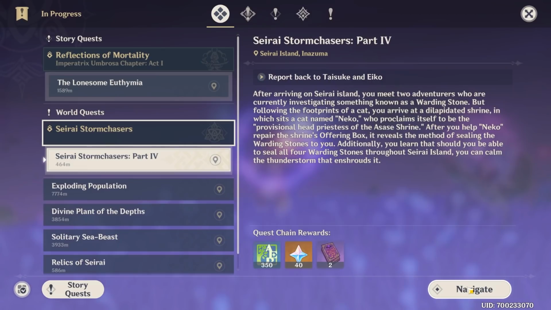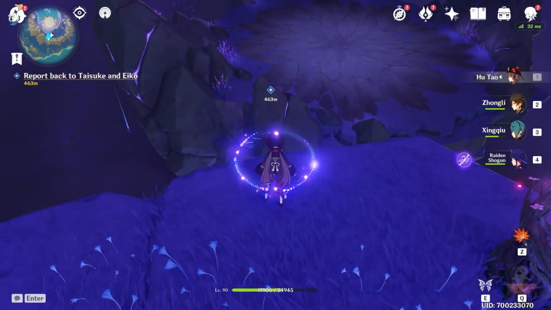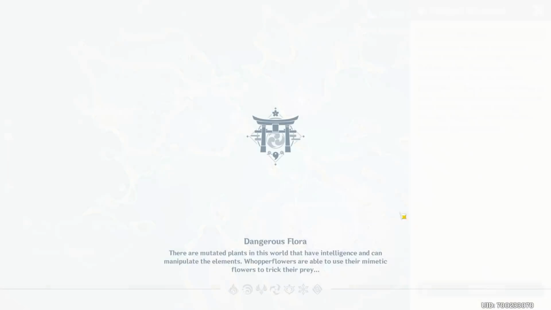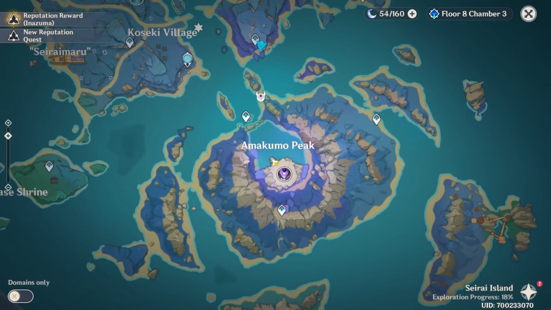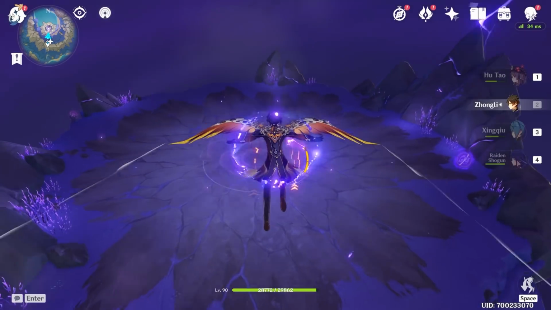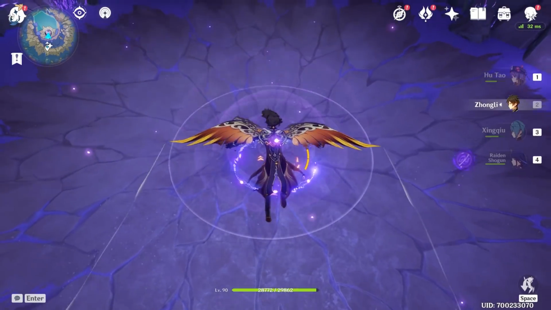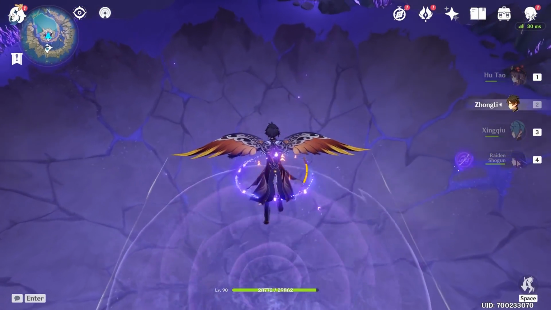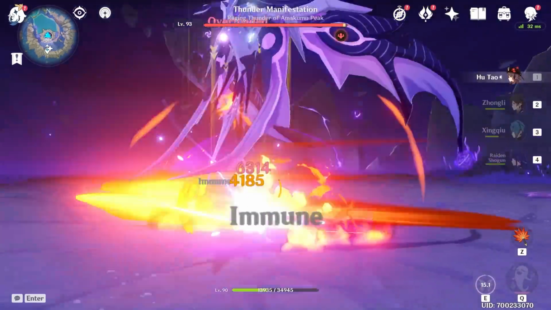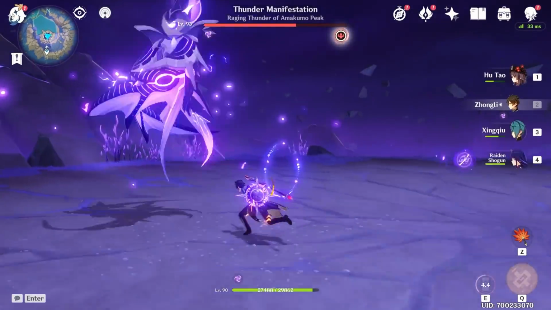Oh yeah, I forgot to actually complete this quest fully, so the Electro Oceanid isn't even in my book right now. I was checking to see when it's gonna revive, but I guess I should finish the quest first. Alright, yeah, basically just had to talk to them, and now we can actually see the Electro Oceanid icon on the map. I guess it is kind of a contradiction, because Oceanid kind of represents, you know, hydro or water. So Electro Oceanid is kind of an oxymoron in a way, but I don't want to call it Thunder Manifestation. That's too many syllables.